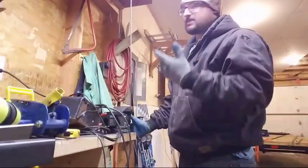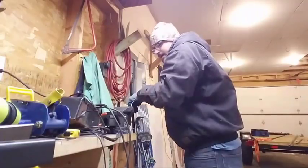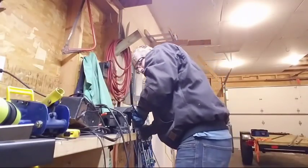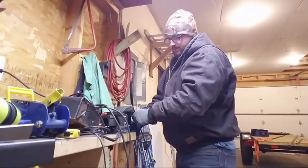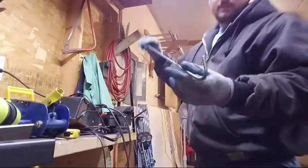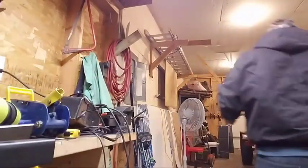And it's really easy when it's a long piece like this. This is a 3-foot piece, but you just bend it by hand all the way down. I was at first heating these up with a torch, but it works just as well like this.